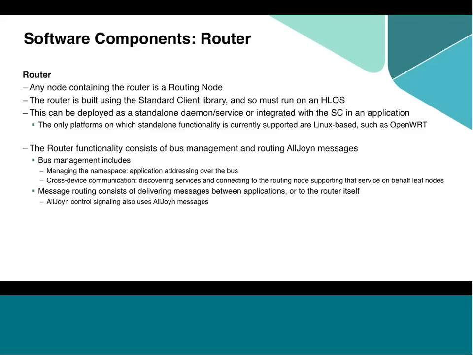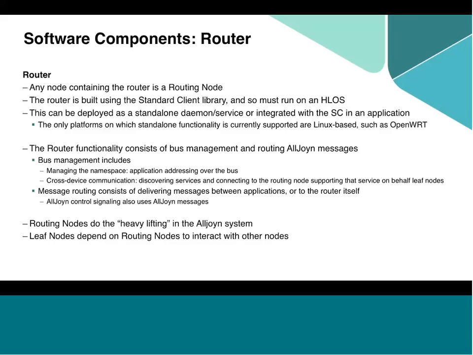So the main parts of the routing nodes, as I've been talking about, is really about managing the distributed bus architecture. So being able to deliver the messages to those leaf points or to an application that's using the AllJoyn APIs. And as such, it enables cross-device communication. It can route across different wireless transports, and you really think about it as the routing node does the heavy lifting of an AllJoyn system. And the leaf nodes must use these in order to be functional across the environment.